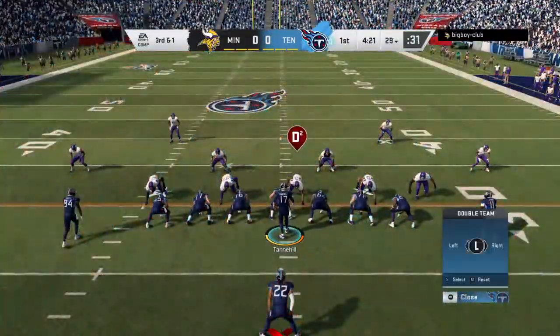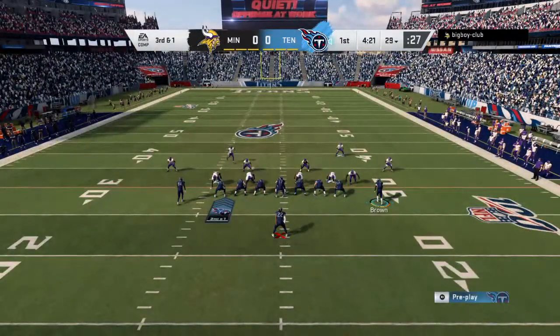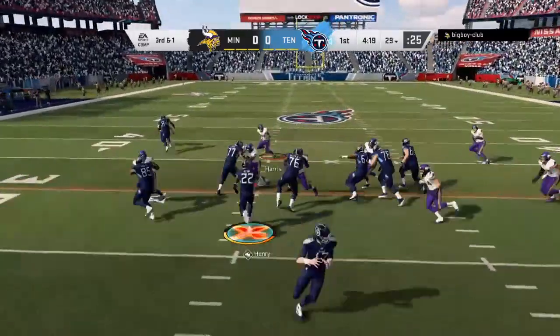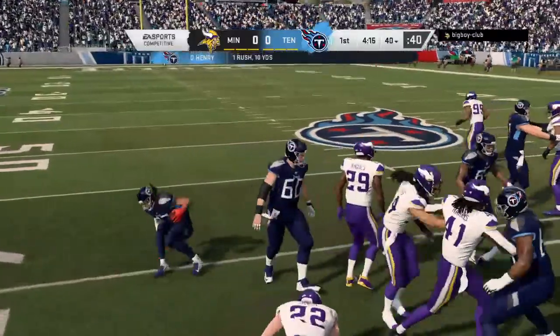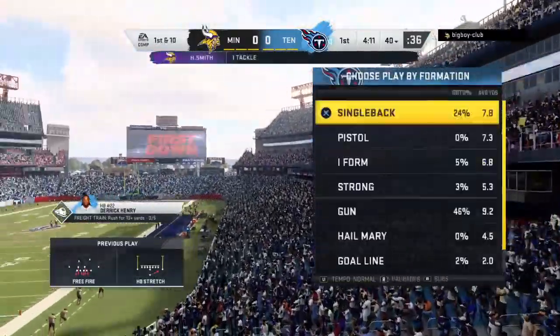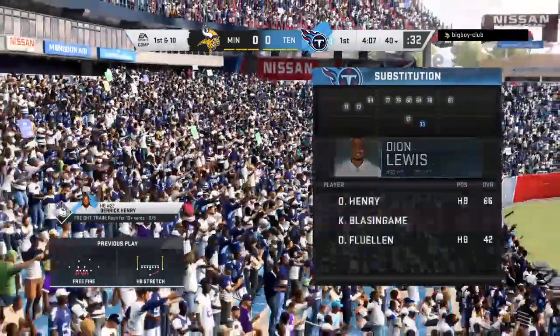Just play number 3 here on the opening drive, and it's an early 3rd and 1. Now a first carry for Derrick Henry. And he takes this up to the 40-yard line before being corralled. That's a first down pickup for Tennessee on a gain of 10. Defense had a chance to get off the field here. The opening drive couldn't do it.